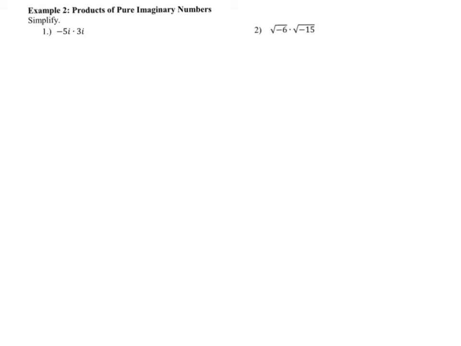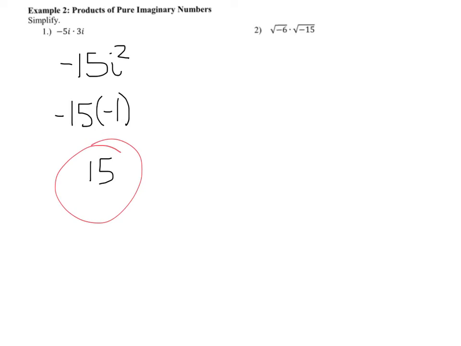We have -5i times 3i. -5 times 3 is -15, and i times i is i squared. So we have -15i squared, but remember we have that knowledge that i squared is equal to -1. So we'll go ahead and rewrite it this way, -15 times -1, which is just positive 15. Now make sure you simplify these all the way, changing the i squareds to -1, or it won't be simplified all the way.